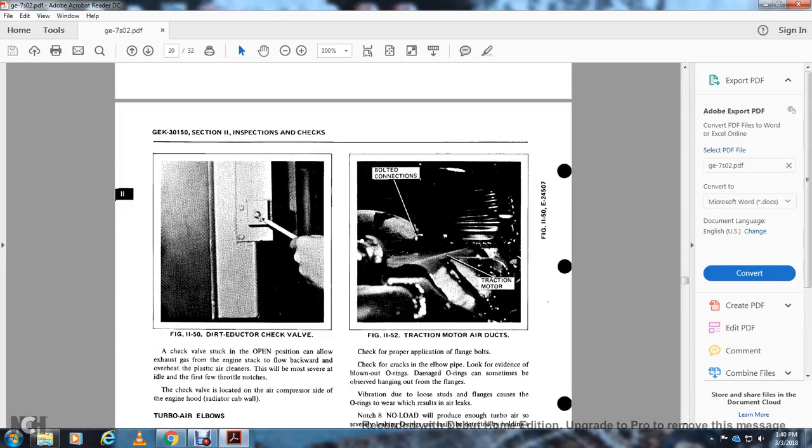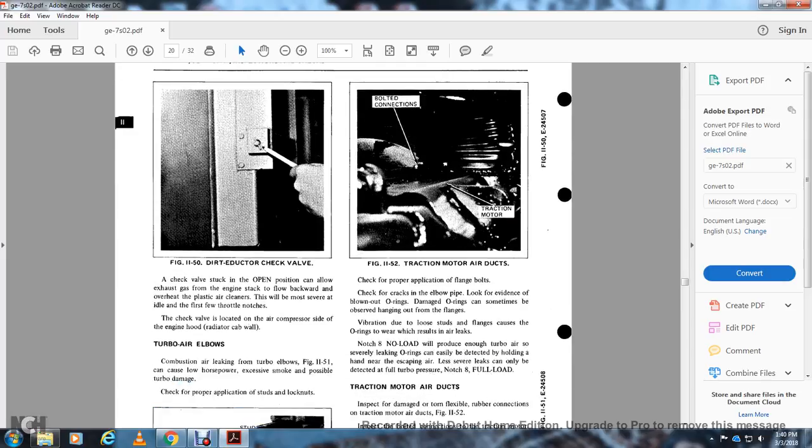If the check valve is stuck in the open position, it can allow exhaust gas from the engine stack to flow backward and overheat the plastic air cleaner. This will most certainly be noticed at idle and in the first few throttle notches. The check valve is located on the air compressor side of the engine hood radiator cab wall.